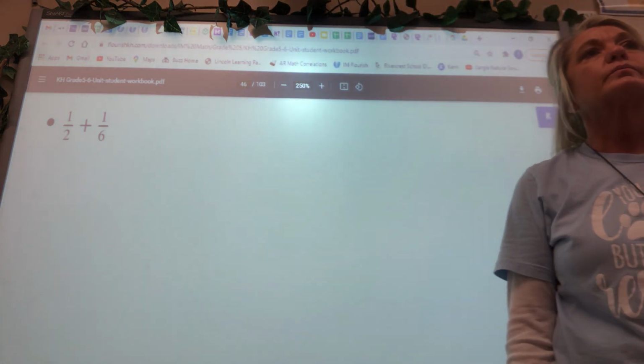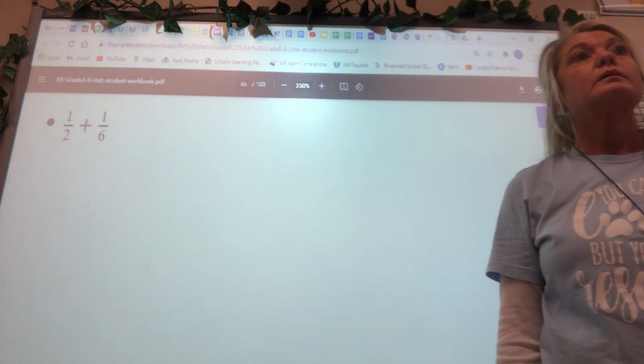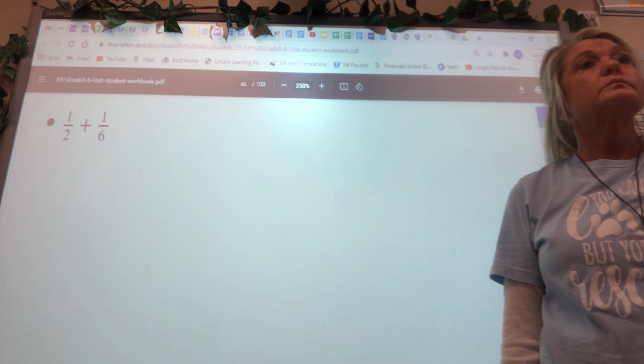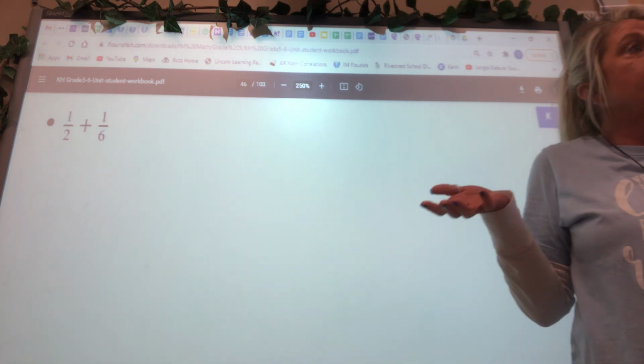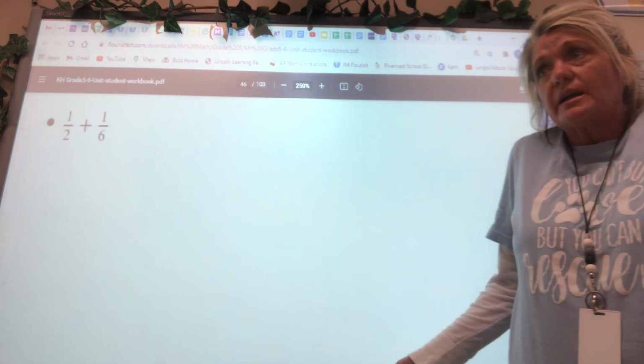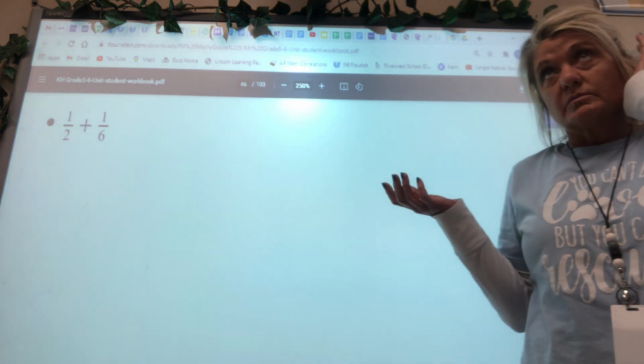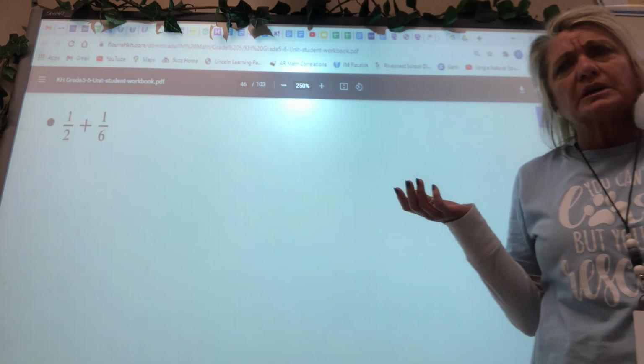It doesn't have any factor other than itself. It doesn't have anything you can multiply by other than itself. Okay. There are no other factors other than 1 and itself. Is 7 prime? Yes.